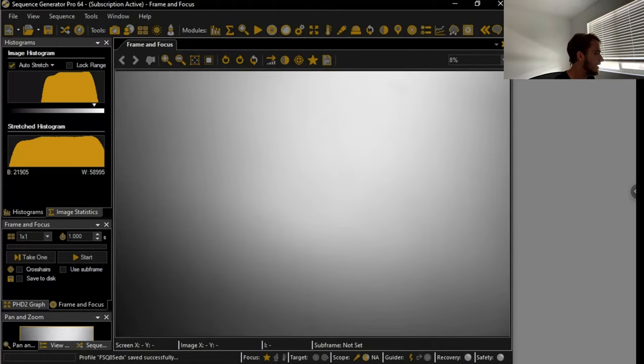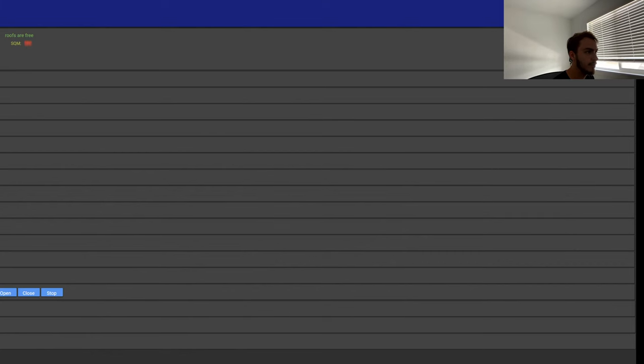First off, I gotta open my roof. So we're gonna pop the roof really quick. I'm in position 14. This is the first time that I have ever opened the roof. Let's just check the cloud sensor really quick. Make sure everything is good. But yeah, this is first light of the new telescope.